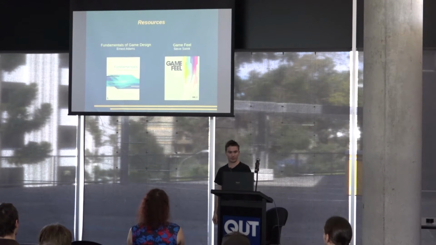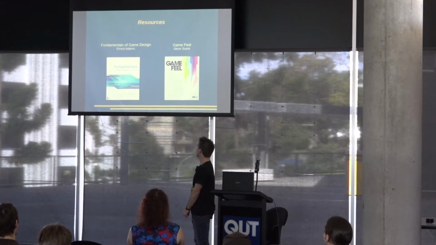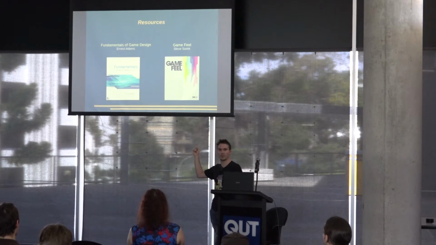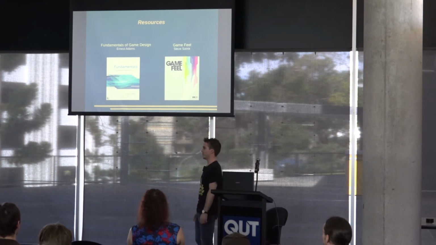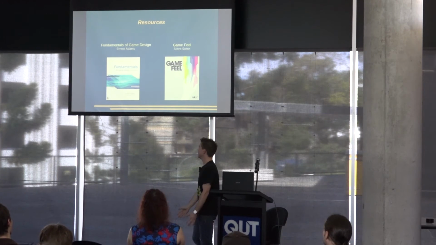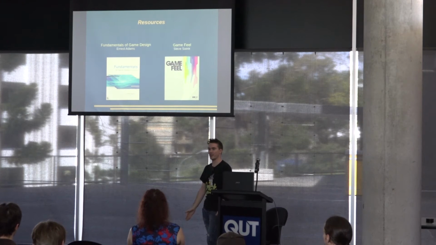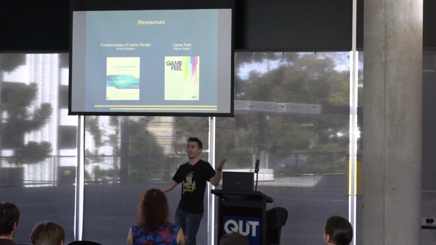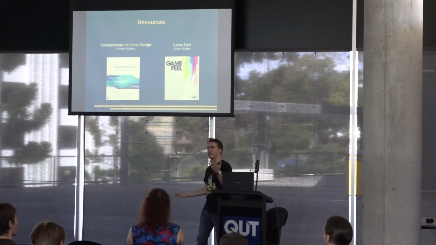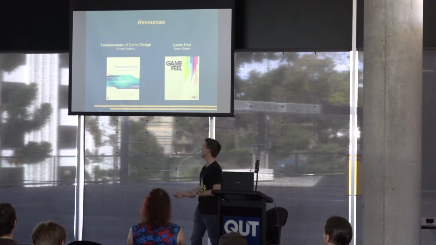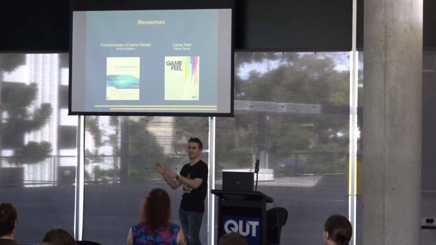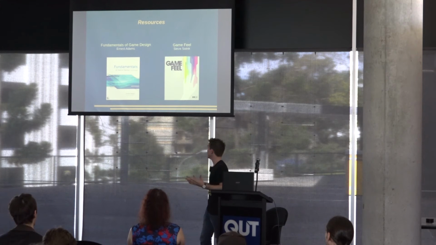Just some quick resources where I gained some of this knowledge. The Fundamentals of Game Design. Has anyone heard of that one? Yeah, it's a great book to reference with anything in game design, really. If you want to know how to make a 3-dimensional character compared to a 0-dimensional character. If you're making an adventure game, for example, it'll give you nice little tips around that, how to make a good puzzle and stuff like that.